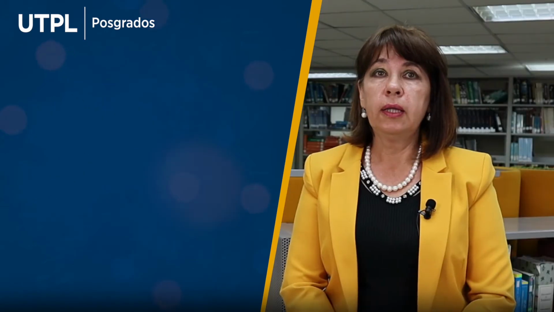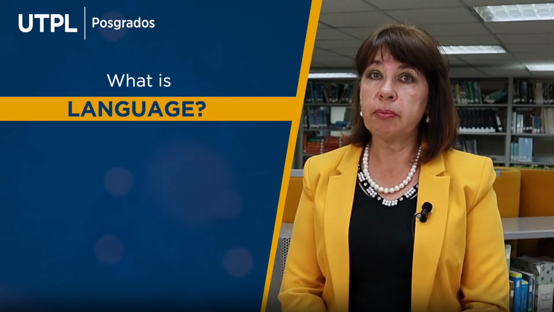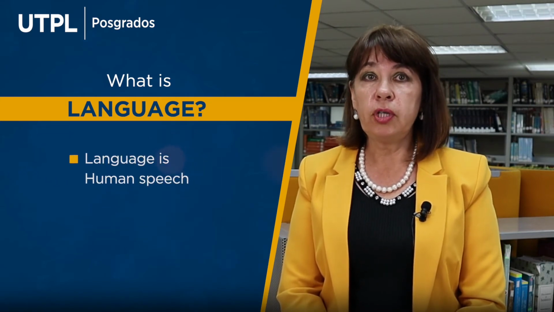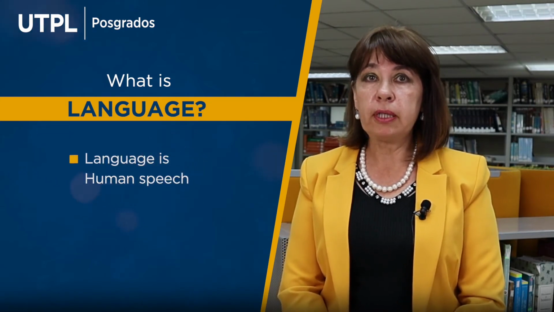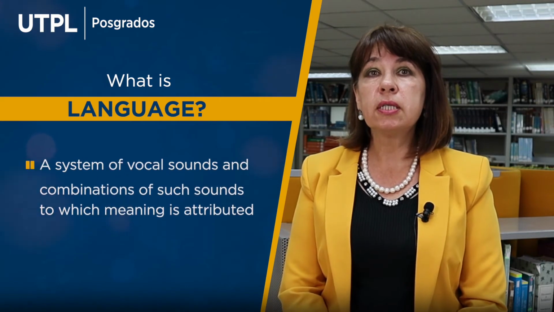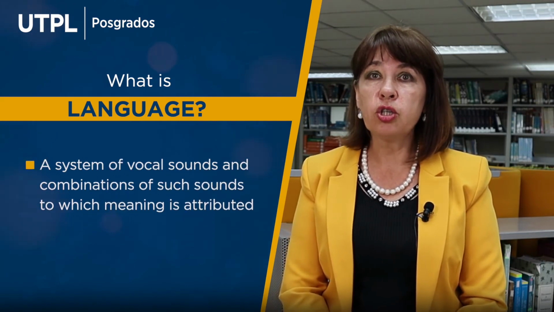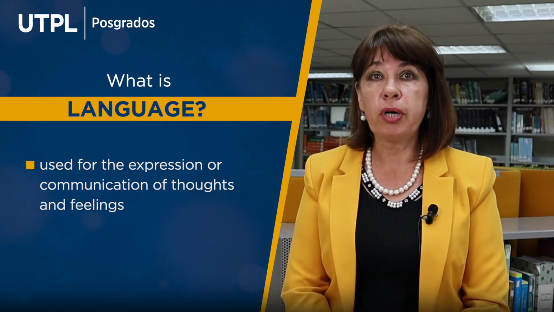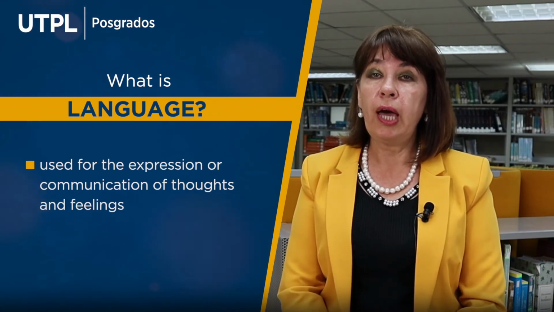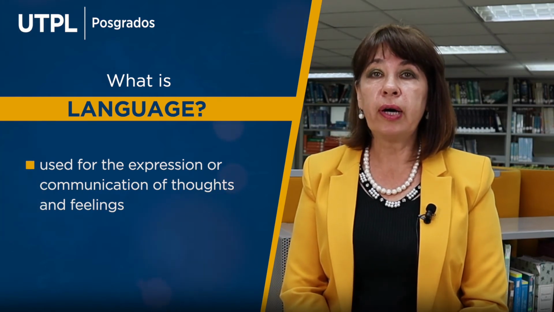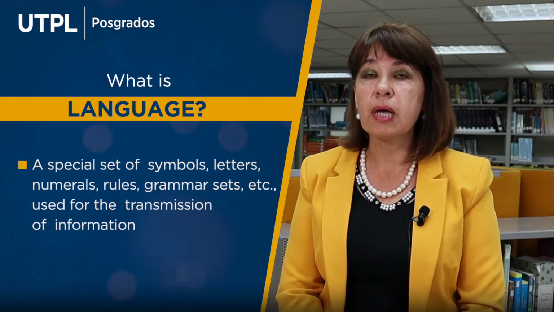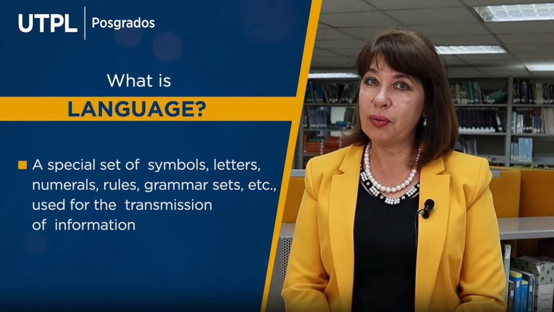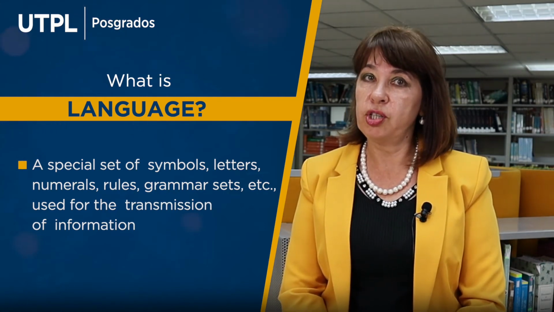Now it is time to define the concept of language. Language is human speech. But this definition is incomplete. A more complete definition would be: it is a system of vocal sounds and combinations of such sounds to which meaning is attributed, used for the expression or communication of thoughts and feelings. It can also be defined as a special set of symbols, letters, numerals, rules, grammar sets, and so on, used for the transmission of information.